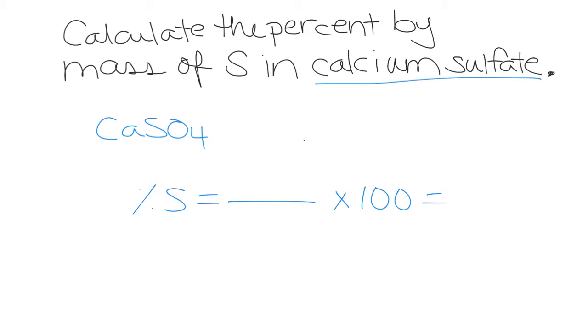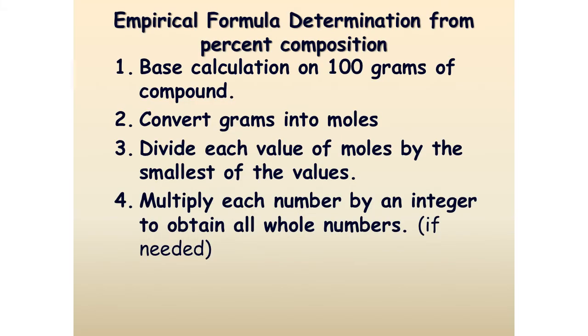What we are going to be working on is the opposite. So given a percentage of the elements, you need to figure out what the compound's formula is. All right, so in these types of problems, you'll be given information like the compound is 80% element Z by mass and 20% element X by mass.